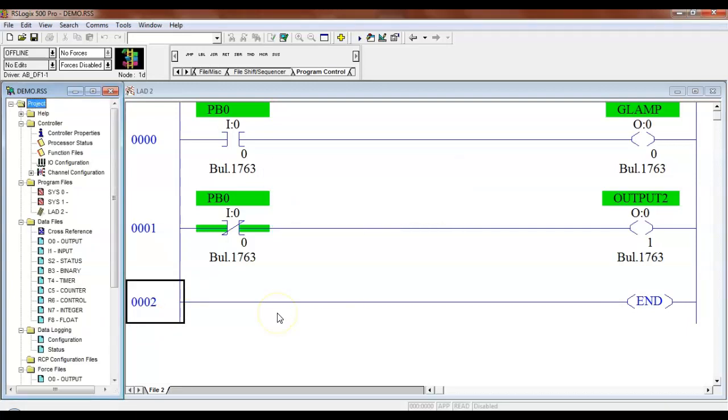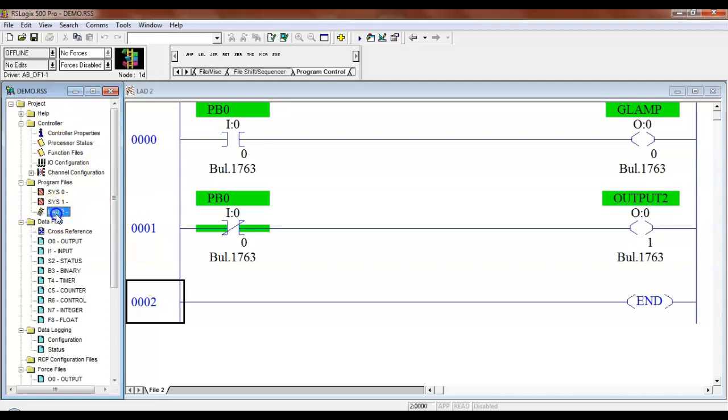Now, if you're on the MicroLogix 1000, if you look at its project tree, it's got ladder 2, and it's already got 6 or 7 ladders out there. So on the MicroLogix 1000, you cannot add additional files. You cannot add additional program files. On the 1100, since it's not considered a fixed PLC, you have the ability to split it up until you run out of memory.